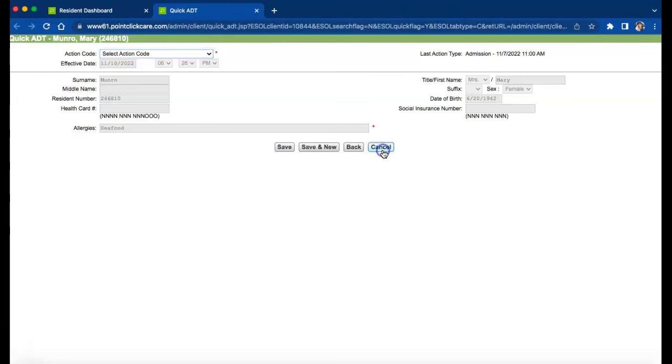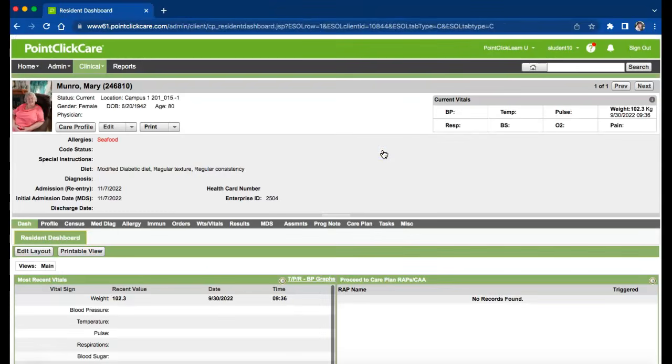And once you've saved, the entire resident profile will be ready to fill out by your team. So all of this information here in this area will be available for you to edit. Okay. So all this information here is important to fill out by your team.